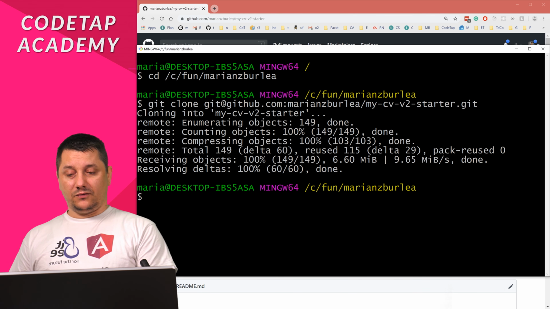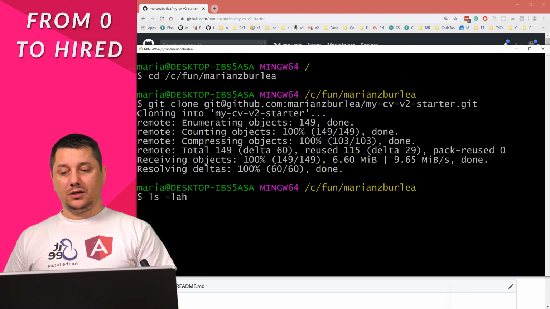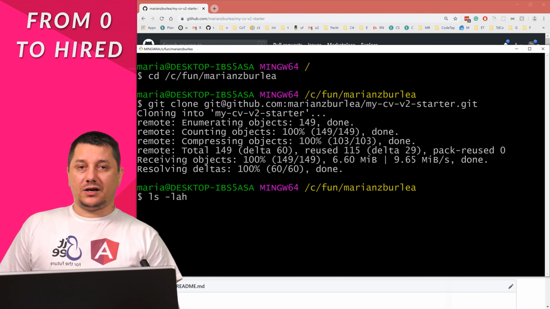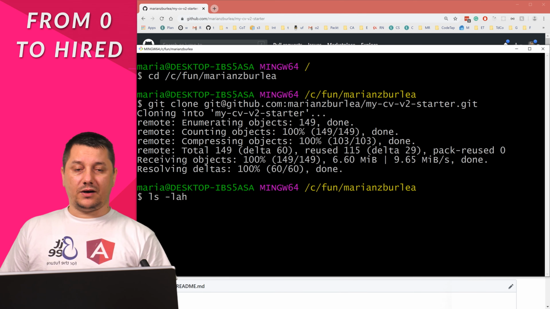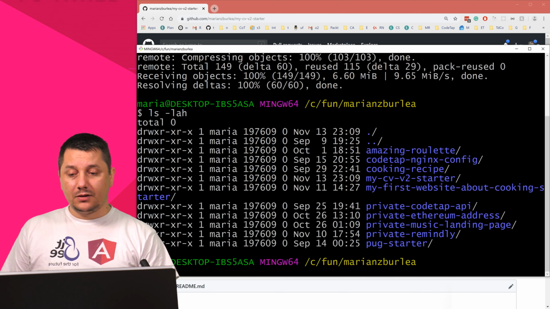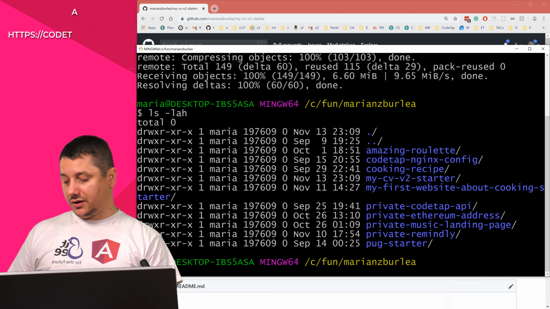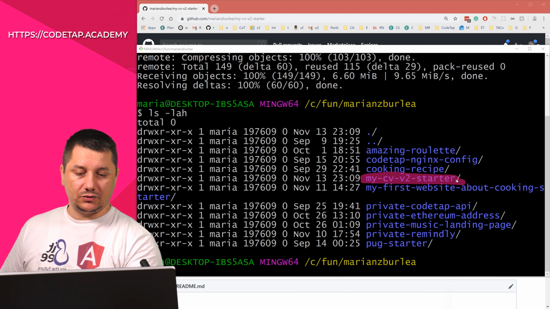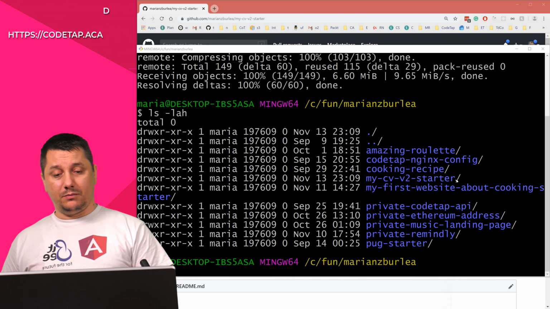So right now, if I type ls -lah, ls stands for list, and lah are some flags that tell it to list it vertically and to show all files and the hidden ones. Once I type that, I can see that I have a bunch of folders already here, and one of them should be myCV version 2 starter. That's the one that I cloned earlier from the web.